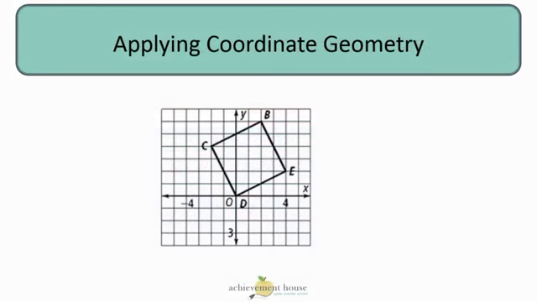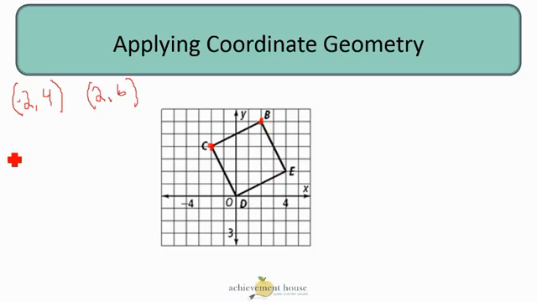Here we have an example of a quadrilateral in the coordinate plane. Just for example, we could find the side length of CB. In order to do that, we're going to use the distance formula. So if we look here, -2, 1, 2, 3, 4, that's C. So C is (-2, 4). We want to find the distance from that point to B, which is (2, 6). So I have my two coordinates.